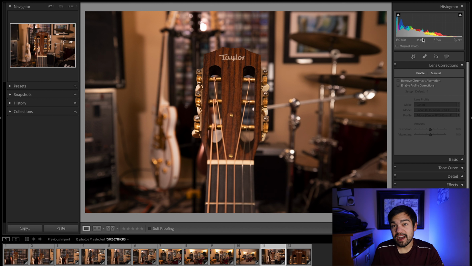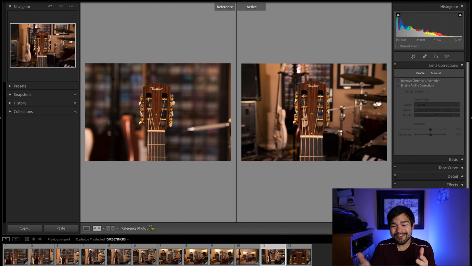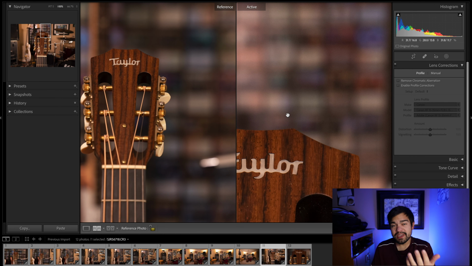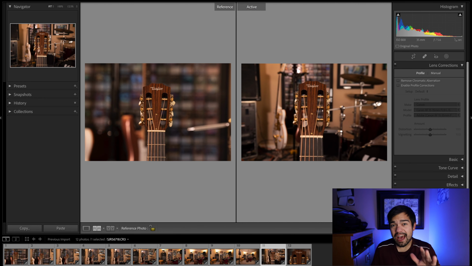So this is 35 millimeters. My goal here was to try to get it as close as possible to the same framing as 200 millimeters. So with the 35 millimeters, yes, we're getting more distortion because we're really close right now, but we're getting a lot of background separation. When I zoom in, it's about the same. So you can achieve the same results of getting that telephoto background separation just by getting closer to your subject. The caveat being that there is some distortion.